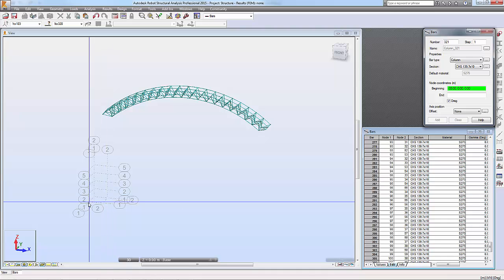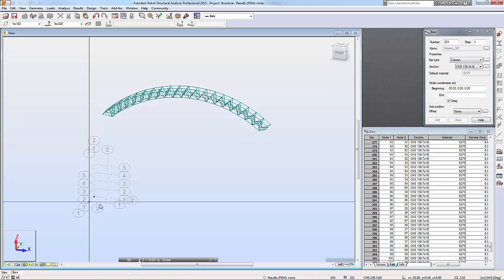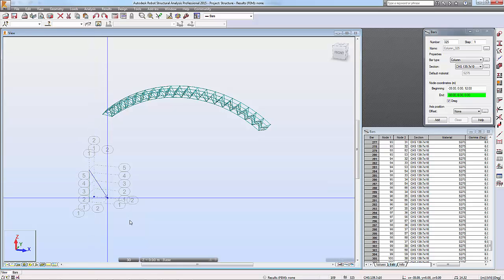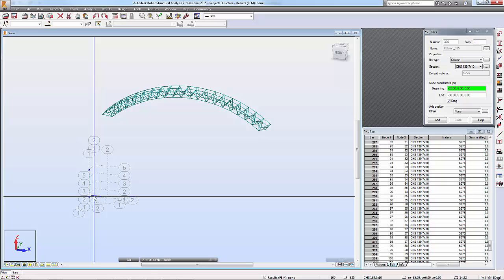So we start from the first node. First one, start from here, and then second one to here, to here, to here, and to here. Okay. So once finished the first column, press ESC, and then we start to draw the second one from here.